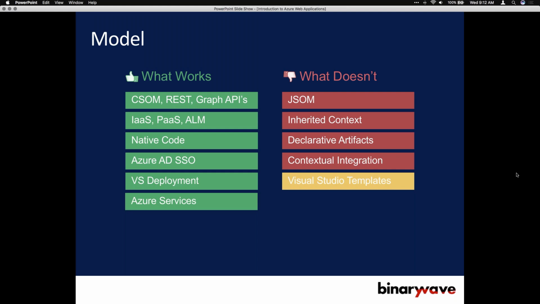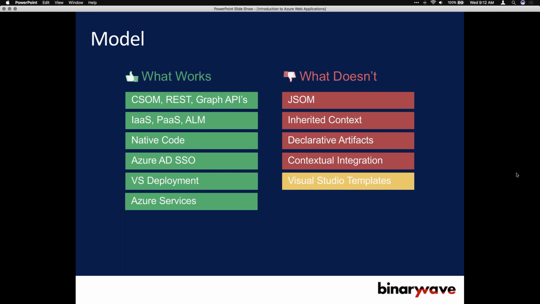The big advantage that Azure AD apps have over all the other SharePoint development models is the single sign-on piece. With add-ins, you had to do OAuth authorization for any type of connectivity back into SharePoint. So you had to handle tokens and do all the token management back and forth to communicate with SharePoint. To a certain degree, you still have to do that with Azure AD if you're calling back into the graph. But there was no way to have a consistent user principal from SharePoint over to the add-in. There just was not an authentication shim in between those.